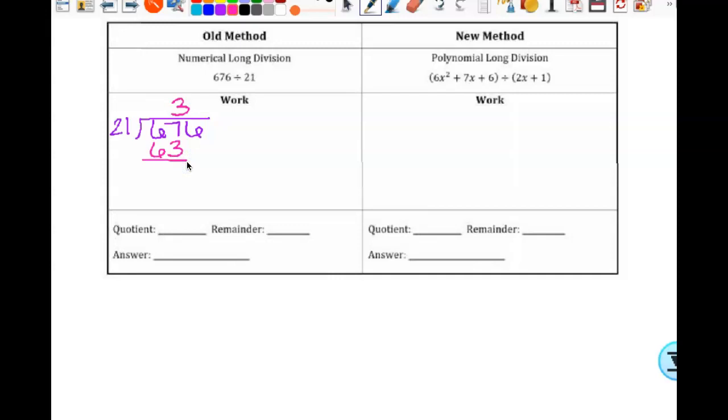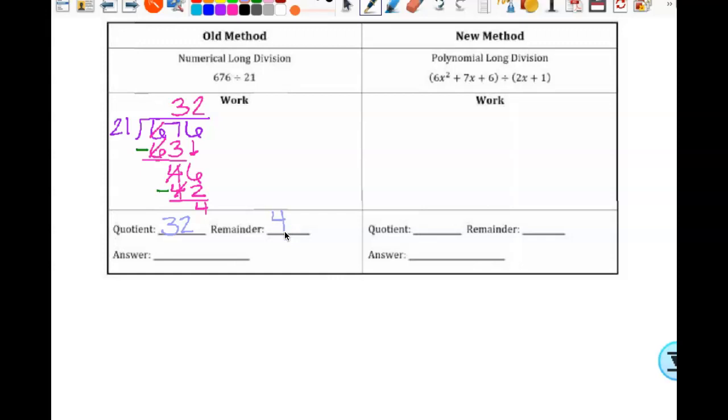Then we're subtracting, so the way I want you to think about it is we're changing the sign, because that's what we're going to do on the other. Then the 6's zero out, this is 4, I bring down this 6. 46 divided by 21 goes in there twice, so that gives me 42. And then I change my sign, right? These cancel and I get 4. Once I get to this point, let's fill out what's down here. My quotient is 32 with a remainder of 4. That's what we get from our long division.